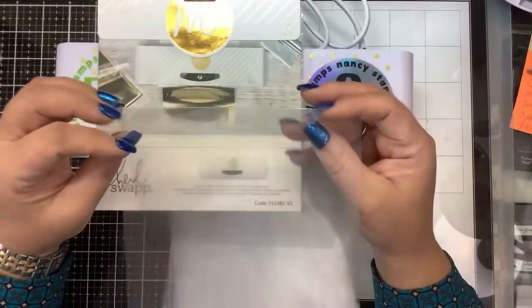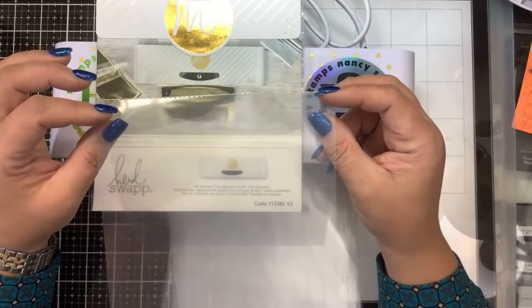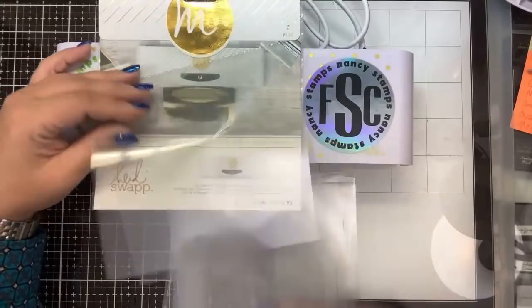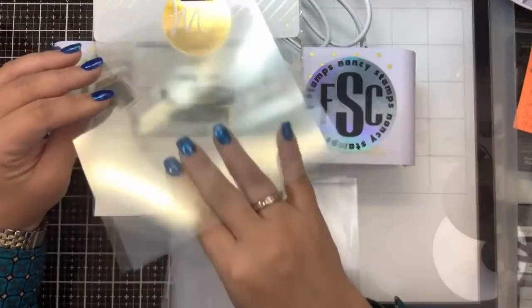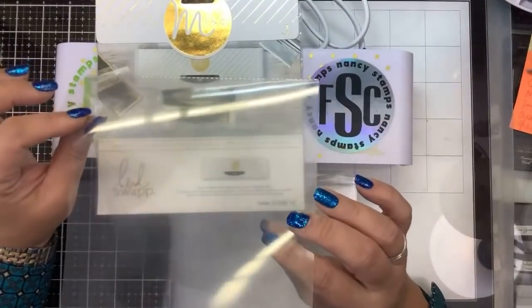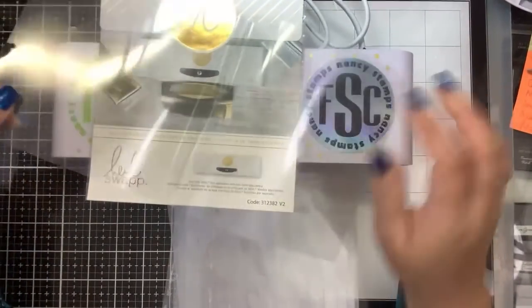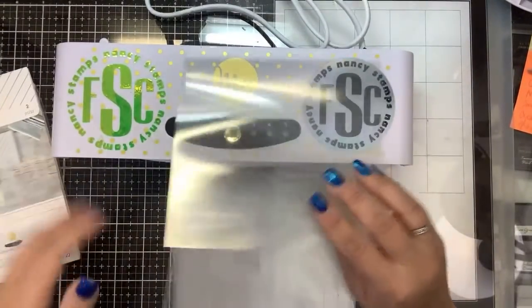Okay. This is not a laminator sheet. Please do not use laminator sheets. It's something completely different. Remember I told you before, laminator sheets have adhesive built into it. So if you roll your project through the laminator sheet, it's going to get laminated. We don't want to use laminator sheets. What you want is this heat resistant plastic that's going to protect your project and protect your foil as it's running through the mink machine. Do not use these in a laminator. They are not designed for a laminator.